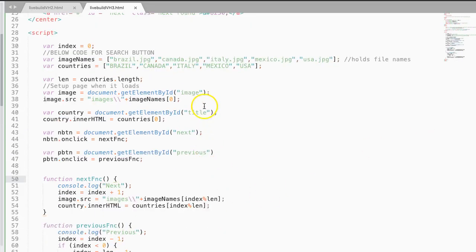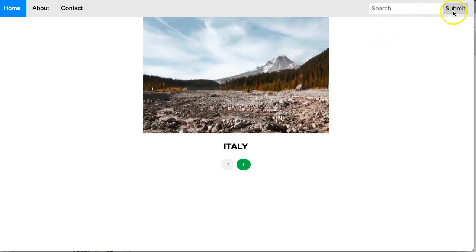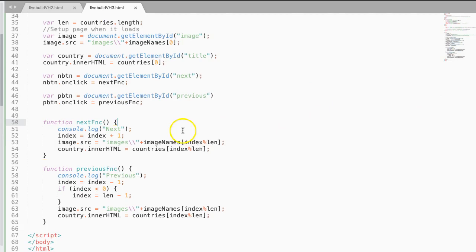So what I need to do is, again, this is all about binding. A lot of the conversations this came from are about this idea of binding a function to some object in a web page. What we're going to bind in this case is a function to this submit button. So when I click it, it's going to run some function, which is essentially going to check to see if the country we've typed in is there, and if it is, update the image and the text. All right, so let's do that.